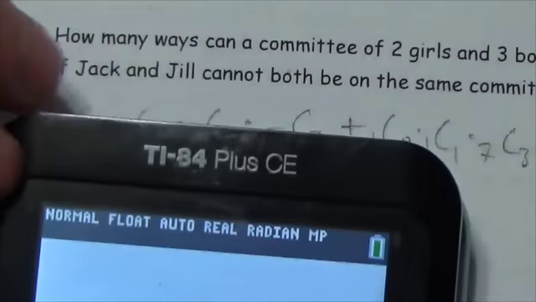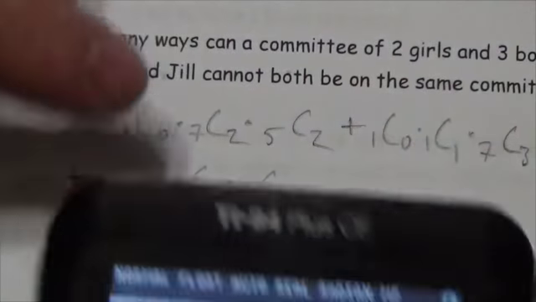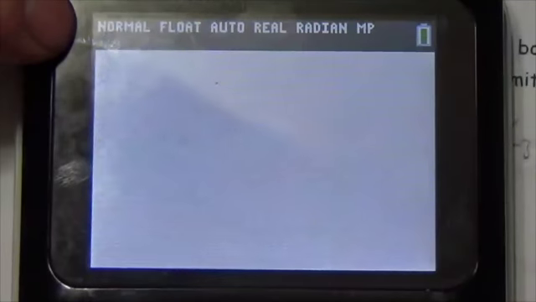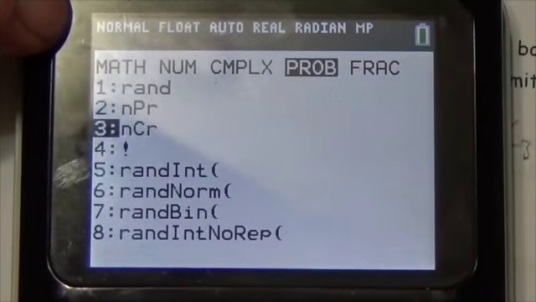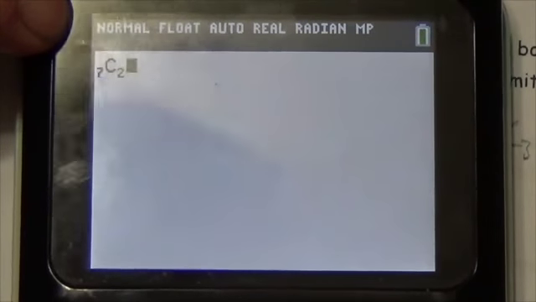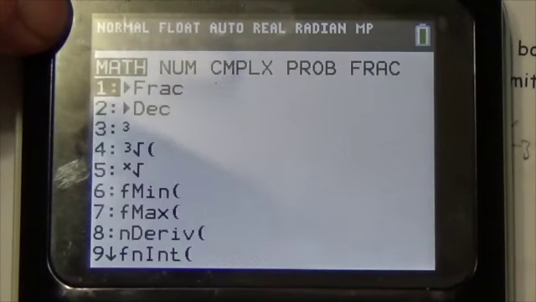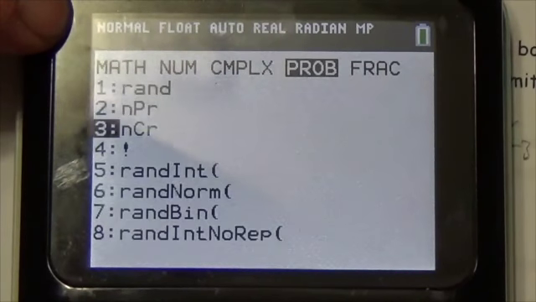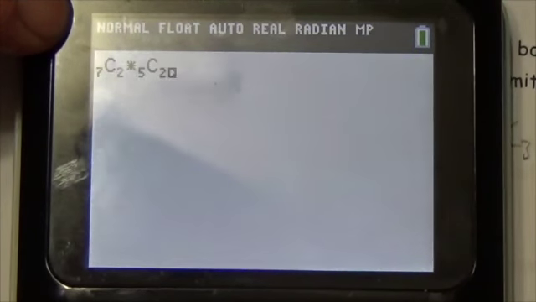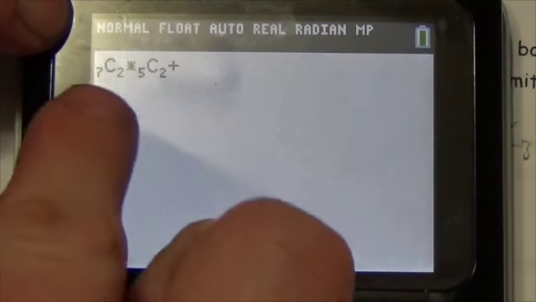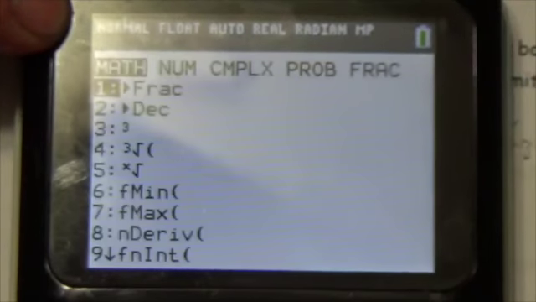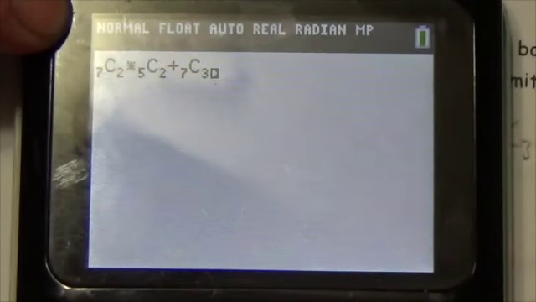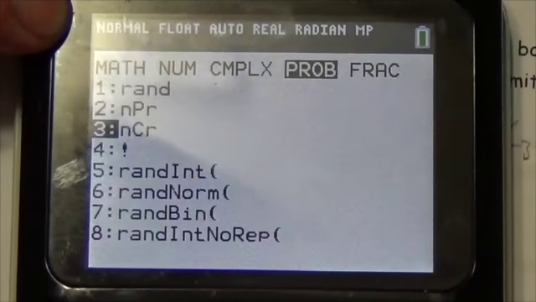And so now, go to the calculator here. Actually I can shorten this up a little bit because the only terms here that are going to give me some interesting information will be the 7 choose 2 from that first expression, and then the 5 choose 2. And here's my or. Remember, this is one where I chose Jack. Or we don't choose Jack, we choose Jill, in which case from the 7 remaining boys, we have to choose 3. But from the remaining girls, we only need to choose 1.